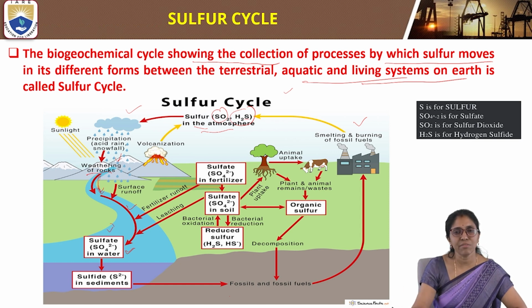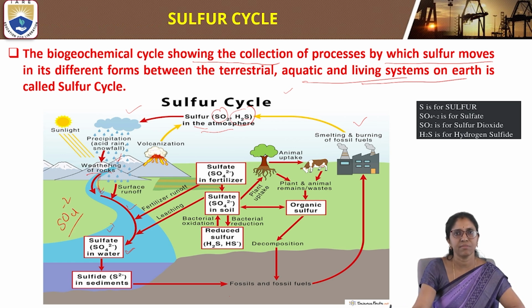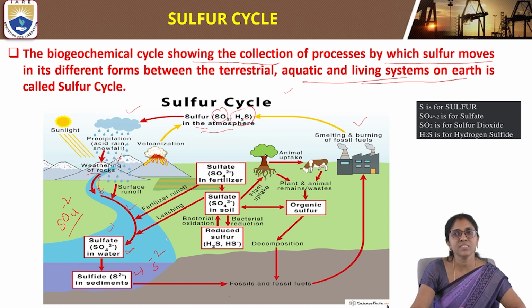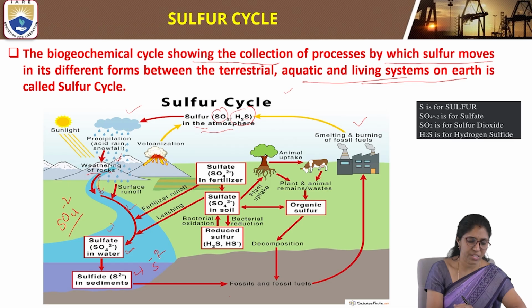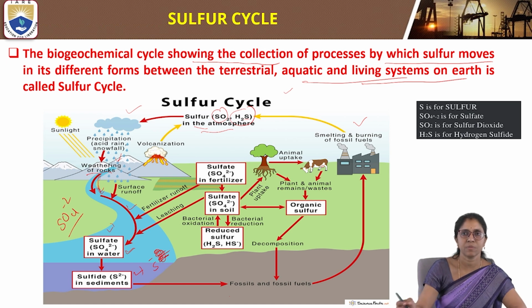This water contains sulfate, that is SO4 2-. Sulfur is in the form of sulfate. This sulfate will be converted into sulfide, and the sulfide is in the sediments. It is buried and can become sediments and rocks. So after runoff, these sulfates again form sediments and rocks like sulfide sediments. These are fossils and fossil fuels.